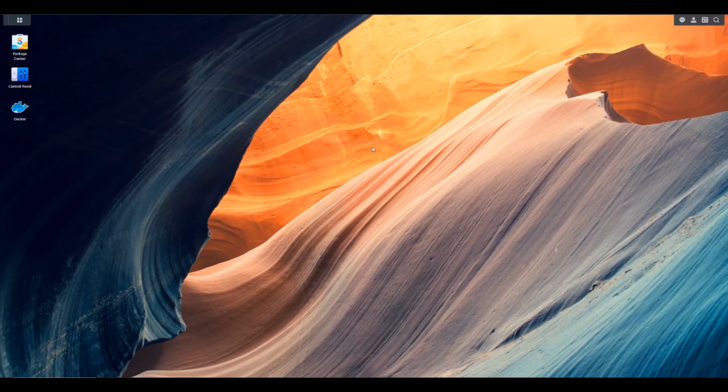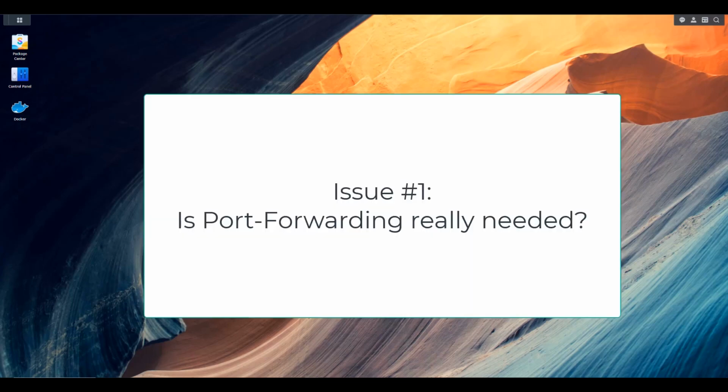Before we continue ahead, I want to address some issues regarding the GlueTun application and the use case that was presented by the person in the comment. The first thing is they were mentioning port forwarding. They said that they were using private torrent indexing sites that require port forwarding.